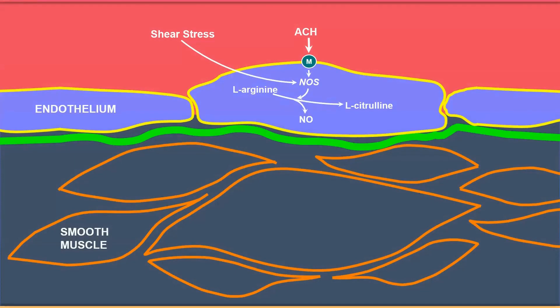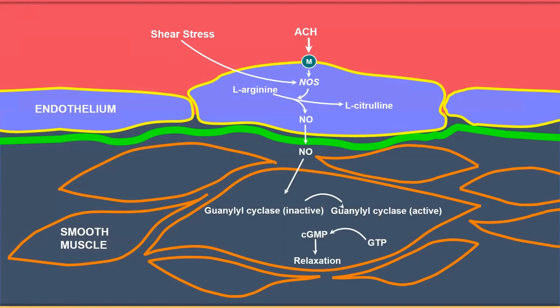This is how it's designed to work — this would be the lumen of the blood vessel at the top, the smooth muscle that surrounds blood vessels on the bottom. When we generate nitric oxide, whether through light therapy or other agonists such as shear stress, that tells the enzyme to turn on and make nitric oxide. It binds to guanylyl cyclase, which converts GTP into cyclic GMP — and that's responsible for smooth muscle relaxation. This is the site of action of drugs like Viagra, Cialis, and Levitra, which prevent the breakdown of cyclic GMP. So if you don't have enough nitric oxide produced because you're deficient or have endothelial dysfunction, then PDE5 inhibitors don't work — and in fact they don't work in 50% of men in whom they're prescribed. If you can restore or release nitric oxide through light therapy, you can improve this whole signaling cascade and improve erections in both men and women.